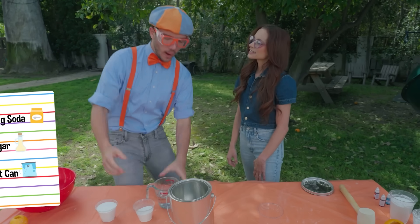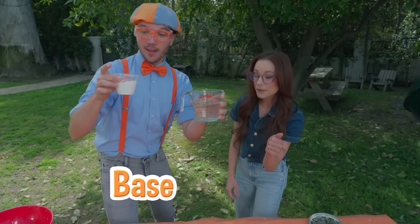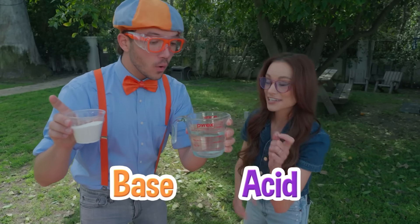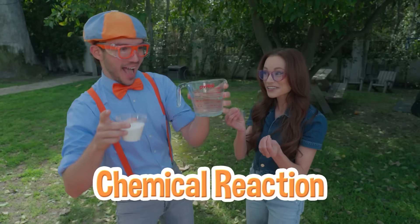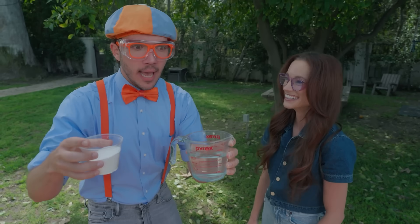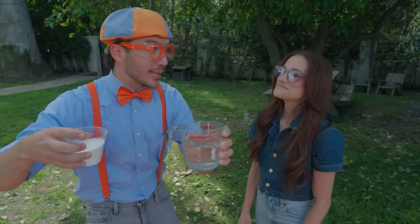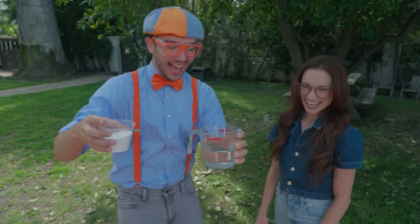Wait a minute. Why will we need vinegar and baking soda to do this experiment? Well, baking soda is our base, vinegar is our acid. When we mix the two together, you kickstart an acid-based chemical reaction that creates carbon dioxide bubbles. Bubbles? Yeah! And then the bubbles build up pressure, so it launches the paint can like a rocket! Whoa! Exactly.